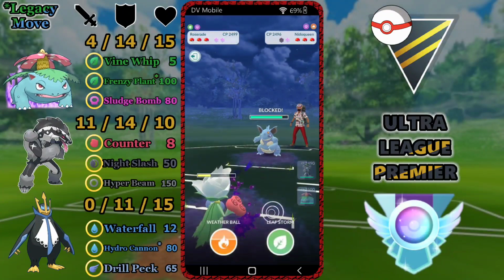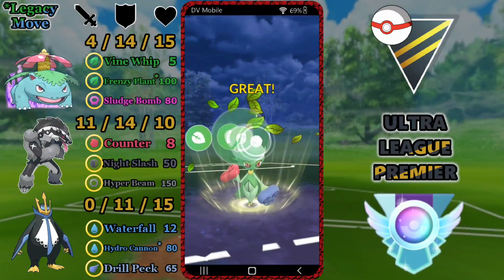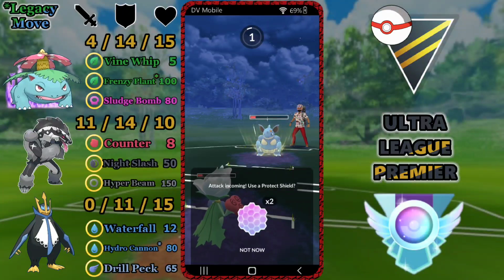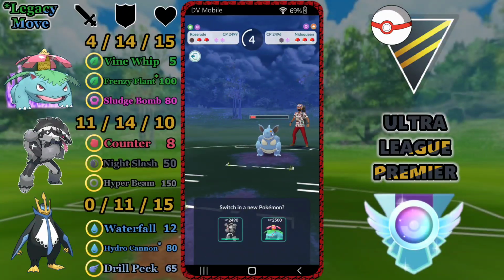Good news is that they're both very cheap Pokemon to build in general if you haven't already built them. For Ultra League, they're both very strong, and I do recommend you get a hold of one, because even in a meta that's quite heavily dominated by XLs now, Venusaur and Empoleon are both really strong.